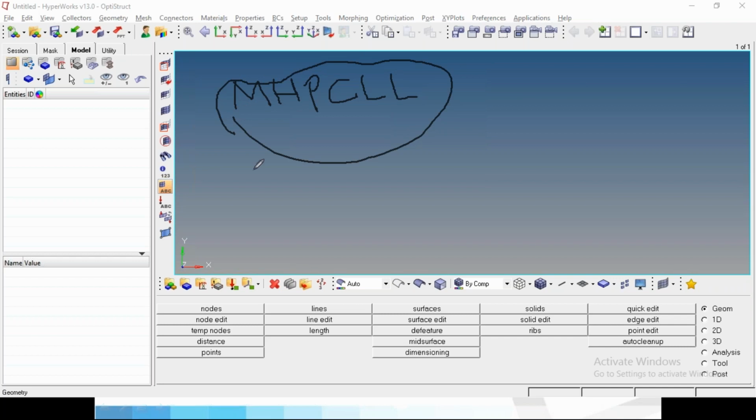Since we are doing 2D, we'll be using a different code. You can just take it down. That is MPCLL. This is for 2D.